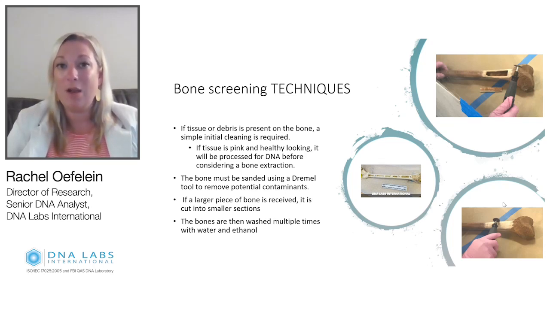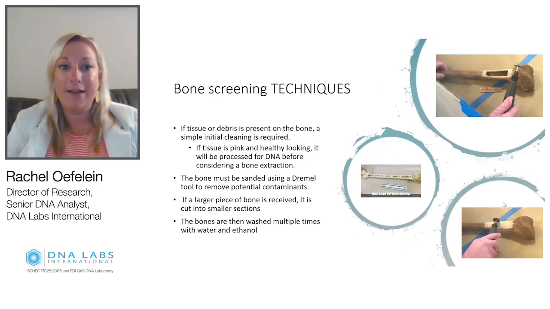In addition to that, we also want to get anything off the surface of the bone that could be inhibiting our reactions. So, for example, chemicals that might have been leached into the bone from the soils, or anything that it could have been exposed to over time. Sometimes we get remains that were prepared for embalming, so we're going to want to get any of those materials off. Really, by the end of it, you want it to look like a perfect piece of porcelain china, is how I always describe it.